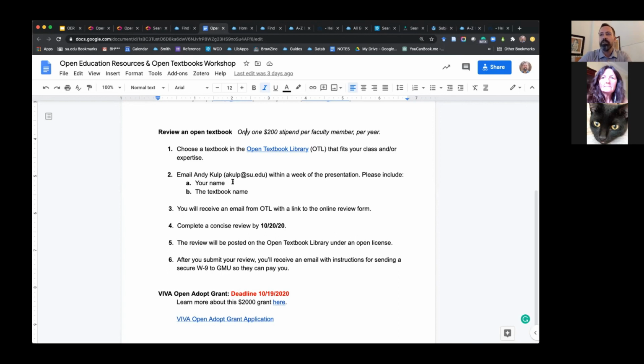And when you submit that, it'll get added to their website, the Open Textbook Library, with an open license so other people can read it. And your name will be attached to it. And then VIVA will contact you from James or George Mason will contact you, and they'll give you a secure link to submit a W-9, and they'll pay you $200. In my experience, I did this a couple of years ago, and several people at our university have done it in the last couple of years. And in my experience, it takes a couple months to get paid, but it's kind of nice because by the time you forgot about it, you'll get a check for $200. And that's like a gas bill in December. So, you know, it works out.